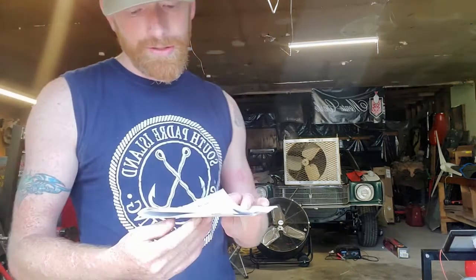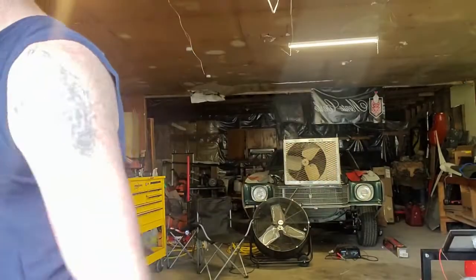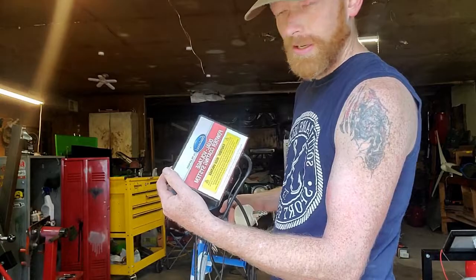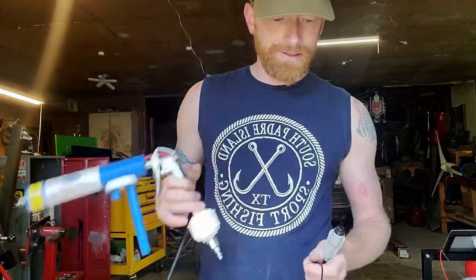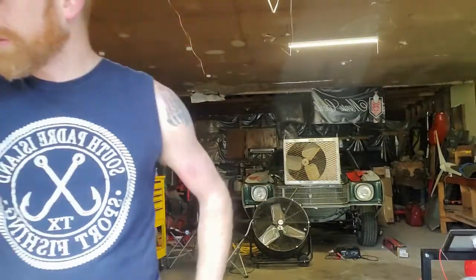What we're going to try to do, though, is use our dual voltage Eastwood powder coating system. We've had this for a couple of years, and frankly, I really like their system. You get the gun, the little filter, hook it up with the wire, you've got your little dead man switch, you plug it in, and hook it up to your air compressor. Thus far, we've only done really small parts. This will be the biggest part that we've tried to do.